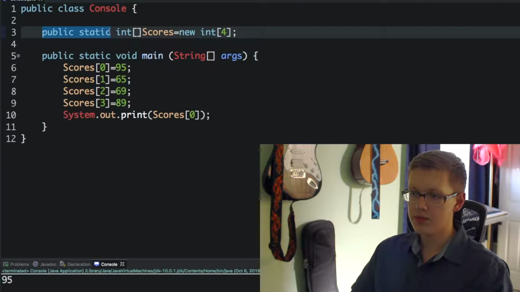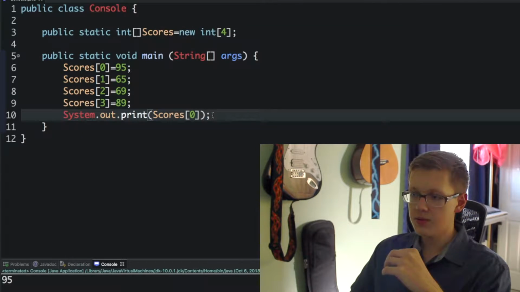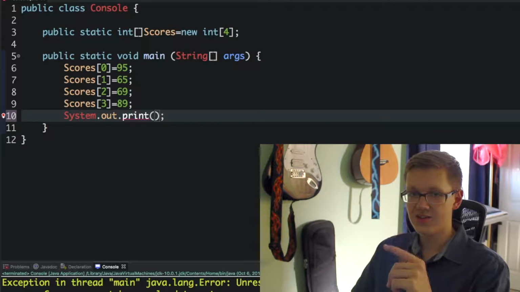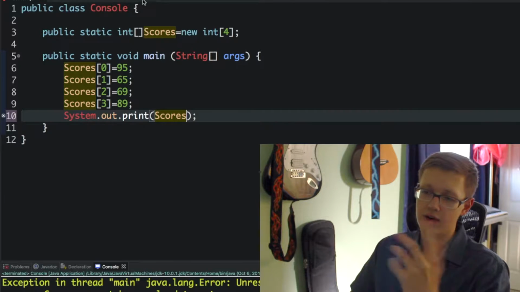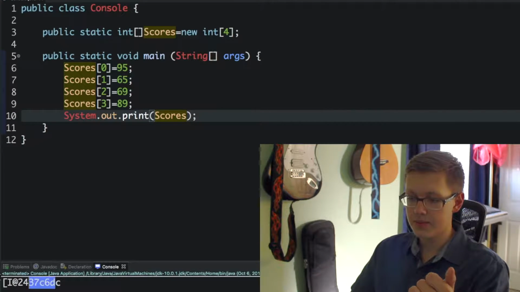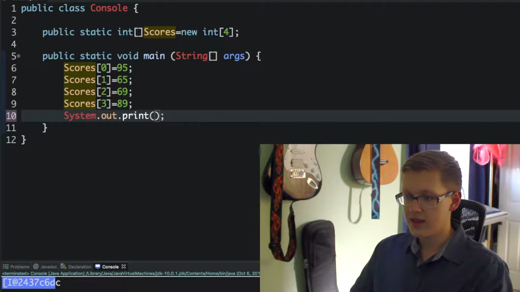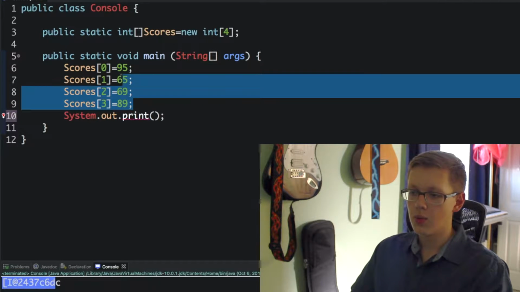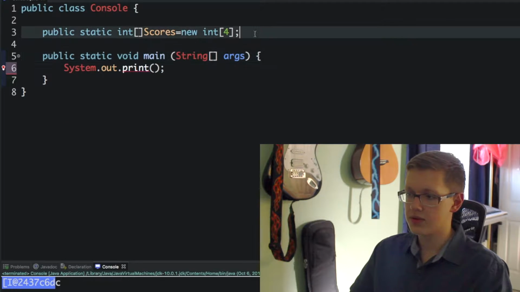Alright, so the problem was we needed to add public and static, okay? So here we have scores 0, right? And what is it? Equals 95. Now the thing is, we cannot write just scores because that will output something very weird, okay? And as of right now, we do not want that, okay? But what if there's just a faster way, instead of having to do 1 by 1, right? That's not very efficient, right? Well, there's a better way of doing it, okay?